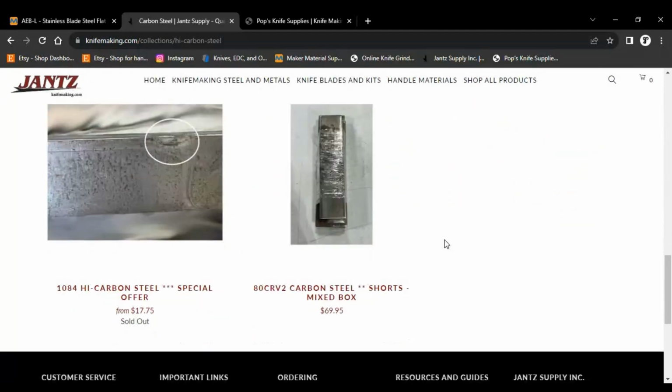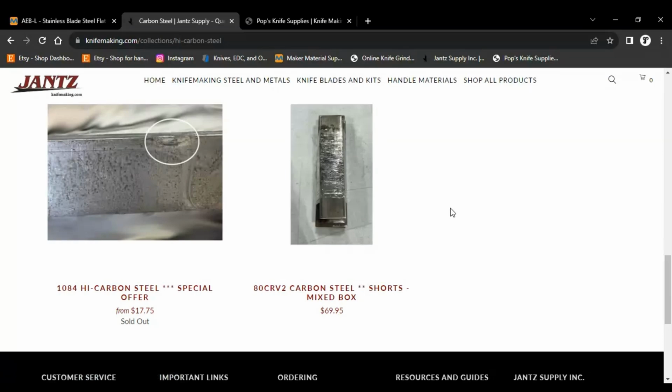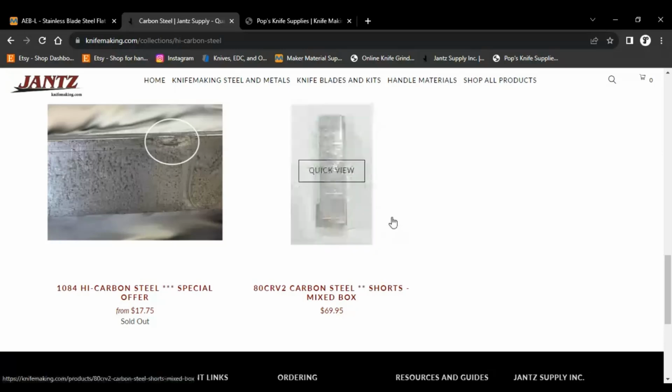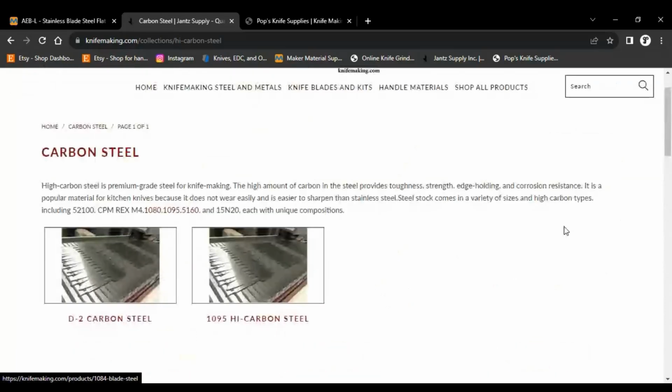And then they have some of this stuff down here, like the mixed box. I like getting the mixed box because they're all small pieces. I can get 1 to 2 blades, possibly, out of these bars. And then they give me all these different thicknesses, which I like to play with. So that's not a bad deal.